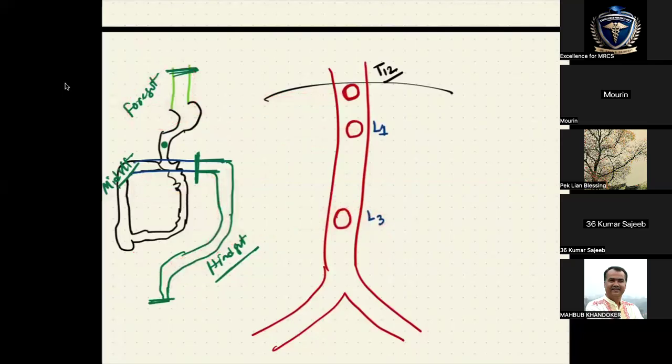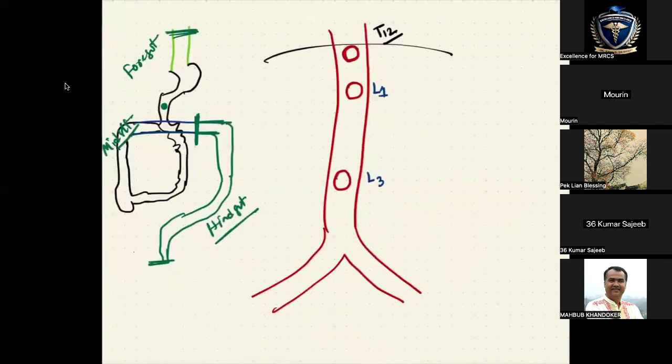Is it clear? Okay, now I'm coming to the other branches of the aorta. The other branches are not that important. Just have a look here. You may get the medial sacral artery just from behind, but one important branch is the bilateral renal vessels, between number 1 and number 2. From this portion you will get lateral branches, the right and left renal arteries.